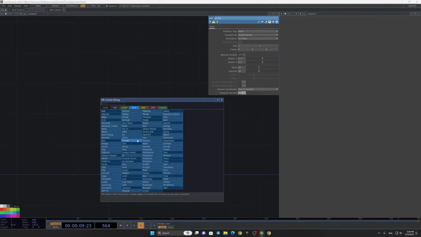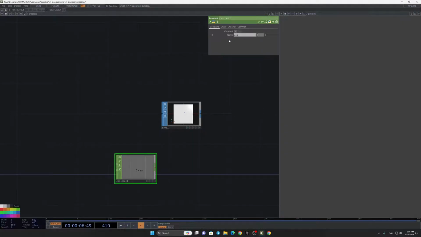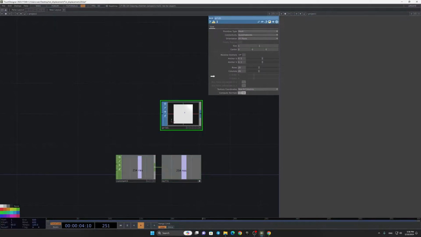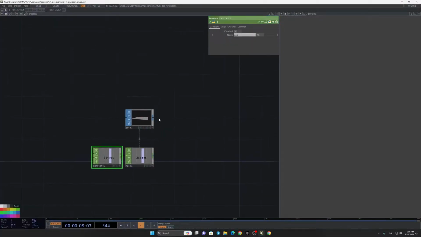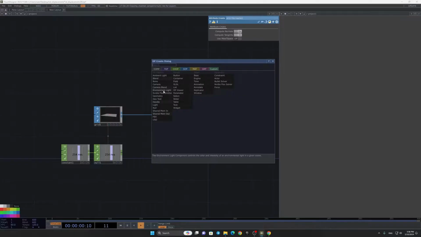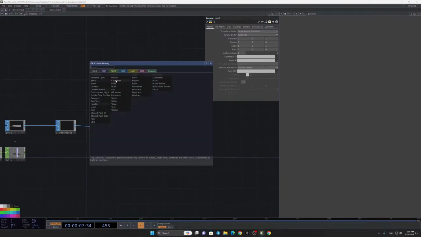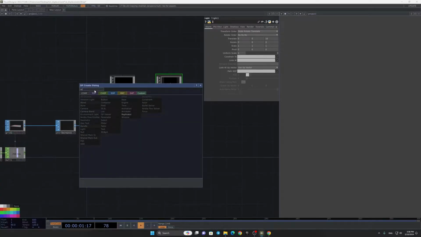We need a simple grid. Let's set a resolution here, and orient it in ZX axis. Let's add an attribute to create normals and tangents, and a geocomp. Camera, light, render.